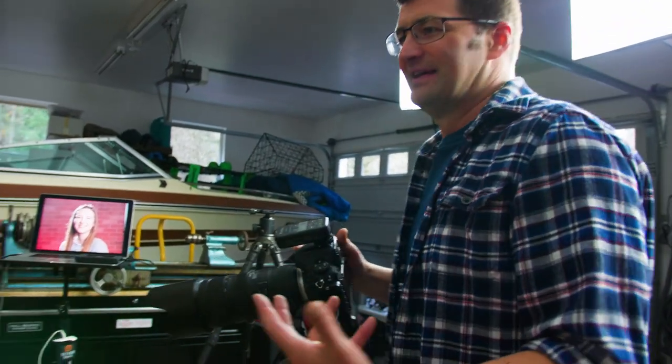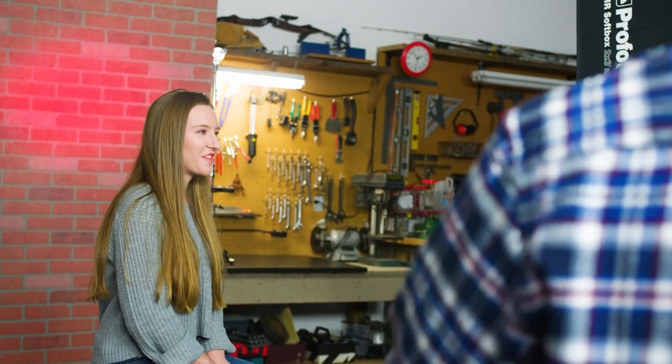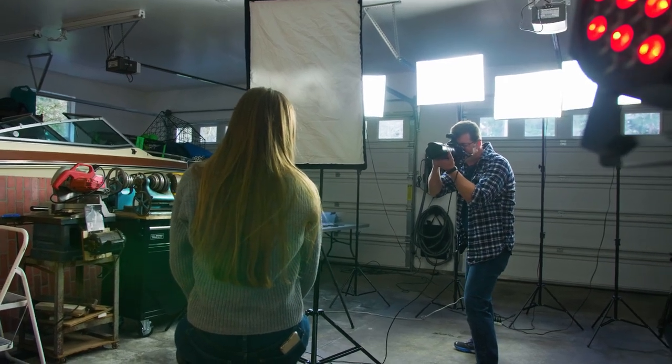Let's take a picture of Allie. One, two, three. Nice smile. I'm going to have you take another one — bring your chin down just a tiny bit. Now this next one, I'm going to have you lean forward ever so slightly. Lean forward ever so slightly. Focus on your eye. Let me just take a quick peek at our photos to make sure they're coming out. Those look fantastic.